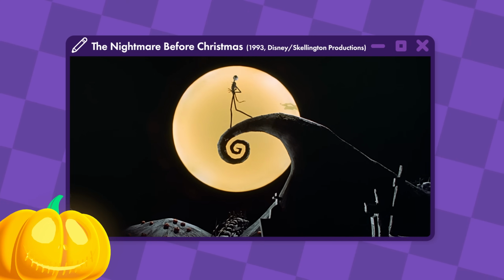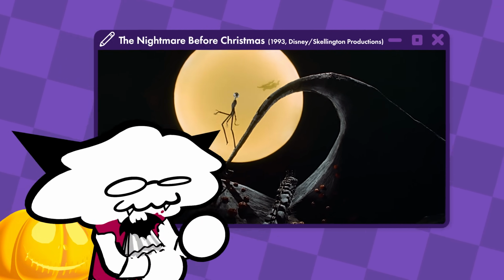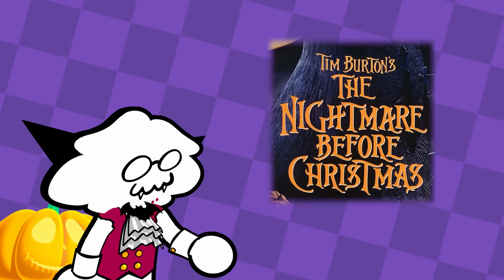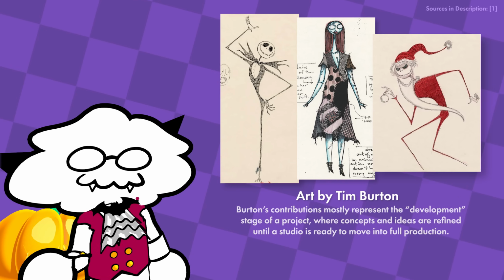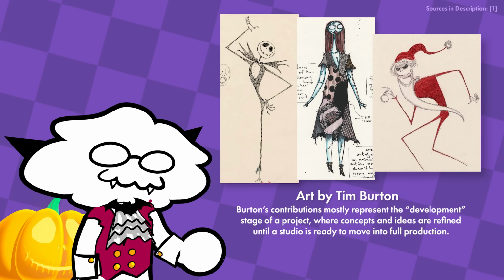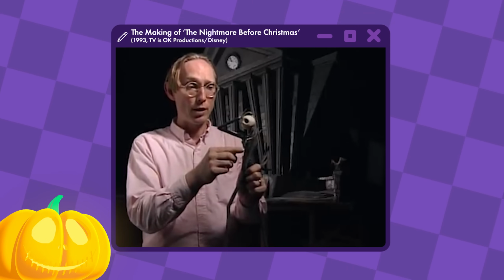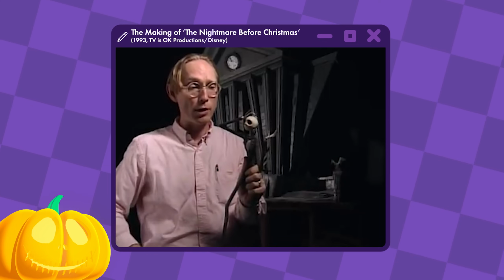Depending on who you are, you may or may not know Selick for The Nightmare Before Christmas, maybe without knowing it. I'm not sure if this is still a misconception floating around, but Tim Burton's The Nightmare Before Christmas wasn't directed by Tim Burton. He was still heavily involved, and he came up with the initial concepts, but he was too busy with Batman Returns to direct, and he approached Selick to direct instead. After that, he was pretty much hands-off with the actual production of the film, so it's Burton's ideas and characters, but everything you see in the actual film is Selick and his team.